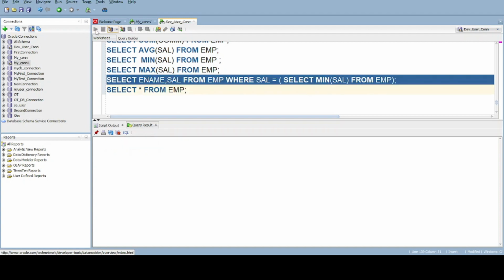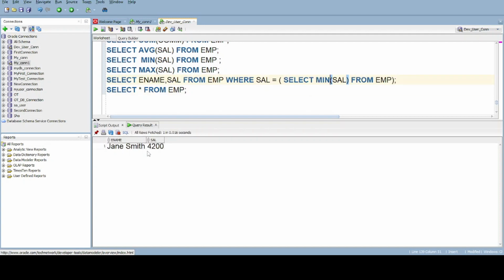You will see who is getting the min. Jane Smith getting 4,200. So this is the query that is showing the employee who is getting maximum salary and minimum salary using the nested query. So this is the nested query or subquery.